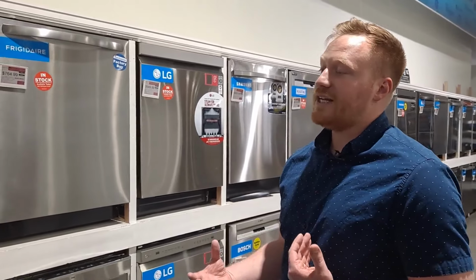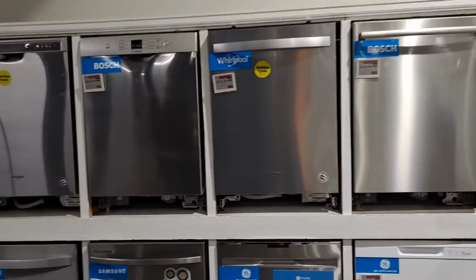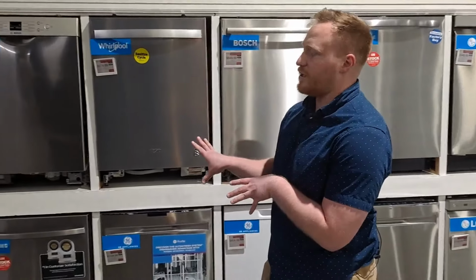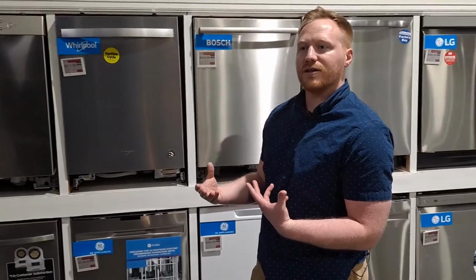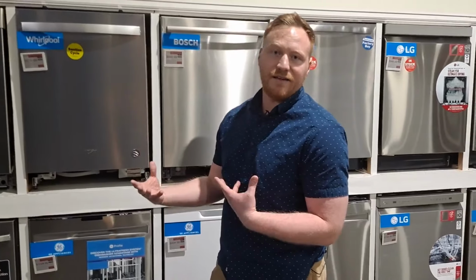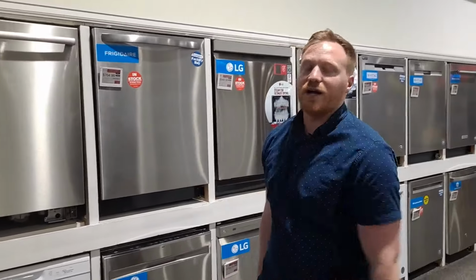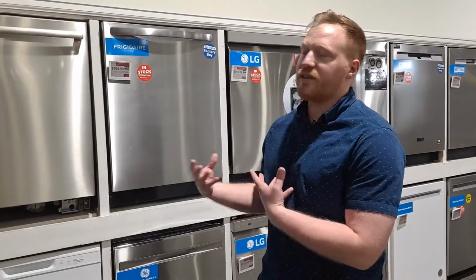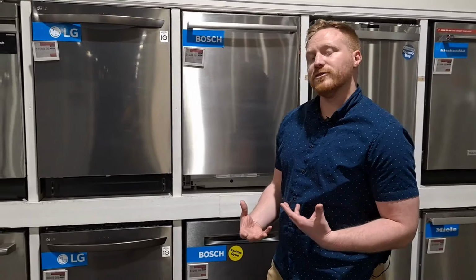So depending on what your needs are, if noise level is not super important to you, you can actually save a little bit of money by sticking with something with a plastic tub. You know, if you don't really use your dishwasher very often and you're just using it to fill the hole in your counter so that it doesn't have a space sitting there. But if you actually like to run your dishwasher and you have an open concept kitchen where that noise is going to interfere with you watching TV in the living room, things of that nature, the decibel levels are something definitely that you want to pay attention to as you're making your decision, and try to think maybe about what kind of noise levels you can accept while the thing's running and what times maybe you're going to run it at.